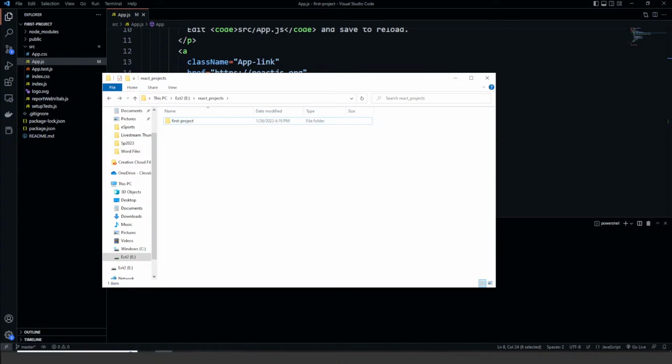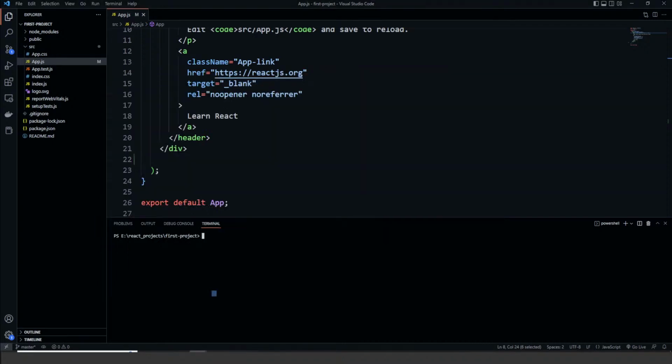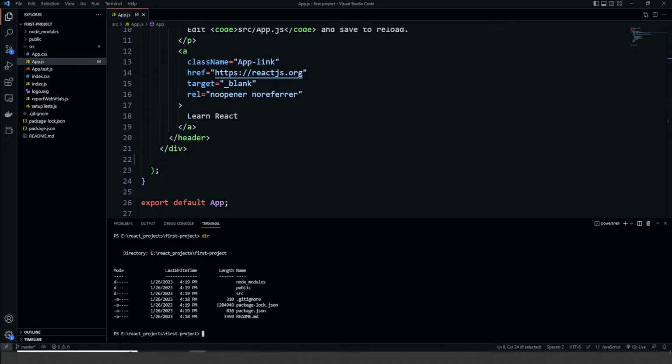And so if I tried to run my npm start while I was here, it wouldn't know what I was trying to run. So I need to make sure that I am in that project folder for the app. We should be able to run the dir command and see node_modules, public, src, all that kind of stuff. If we can't see those things, it won't know what to start.